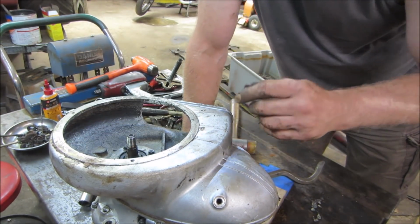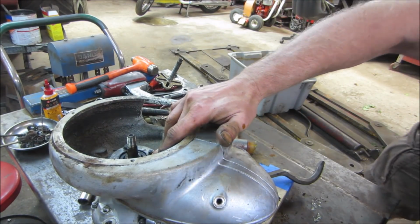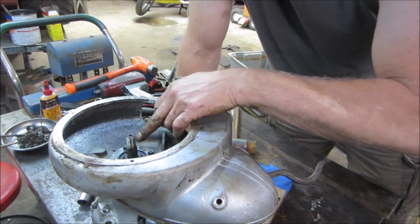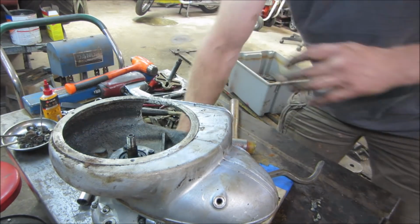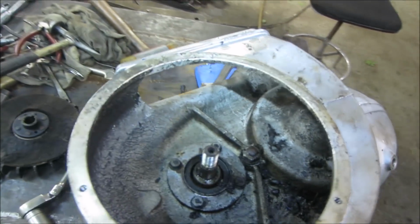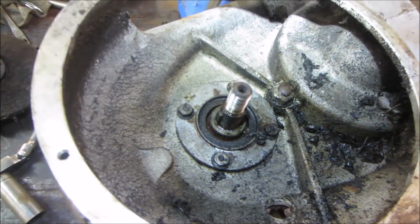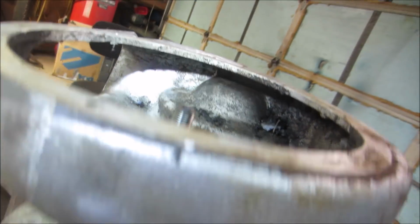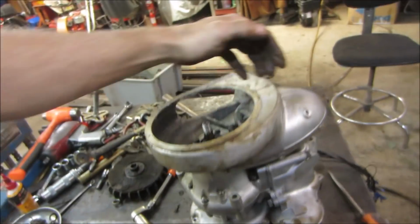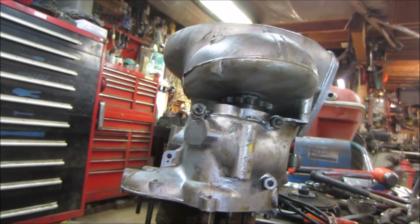I think that big nut off, and you guys can see the big nut there. It's going to hold this whole case together. I don't know if these four have to come off. Let's see what I'm talking about. So we got that guy, these four. You would think something on this end would be holding it, right? Right there.